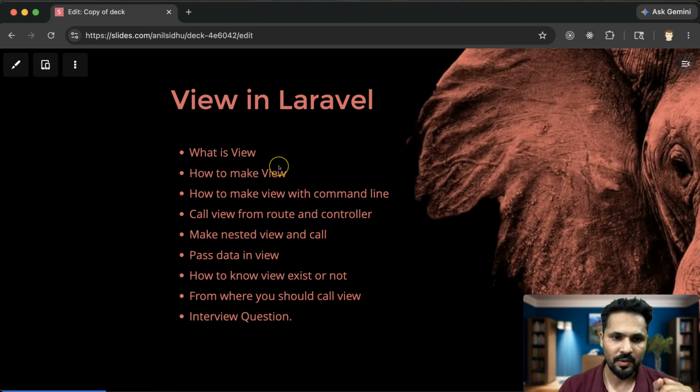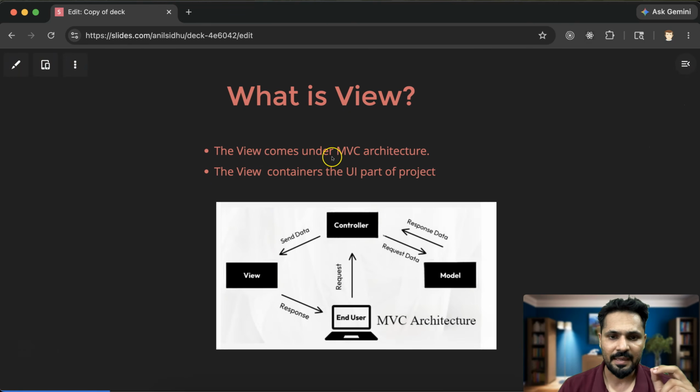So now let's talk about the first question, what is view. So see, view is basically a part of MVC architecture. There V means view, and in view basically we show the UI part of our application. So when a user tries to access a Laravel application or any MVC architecture application, first the request goes to the controller, and according to the requirement, it either goes to the database and gets the response back, or that request directly goes to the view and that will display the data over the UI to the user. So view is basically used to display the data over the UI.